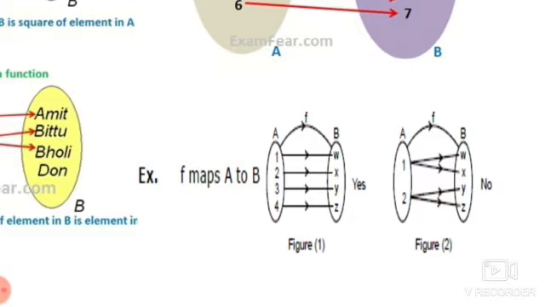1 and 2 are two elements in A, and in B there are W, X, Y, Z. See, the element 1 is having two images in B, W and X. But by our condition, a relation is said to be a function if it should have only one image. But for 1, there are two images. So, it is not a function. Similarly, 2 is also having two images in B, that is Y and Z. But 2 should have only one image. So, this is not a function.